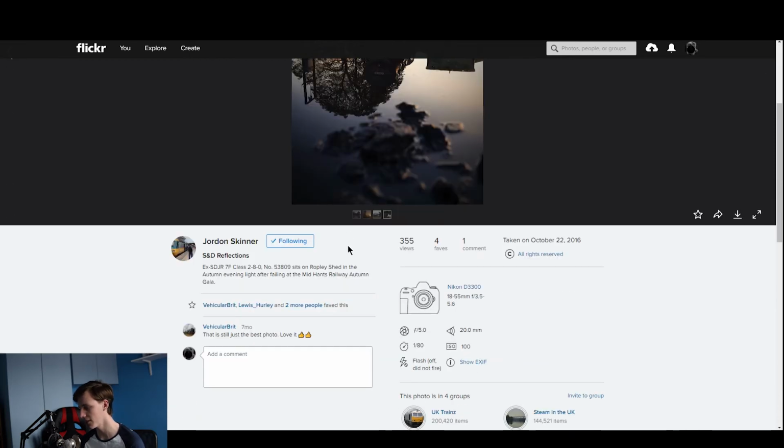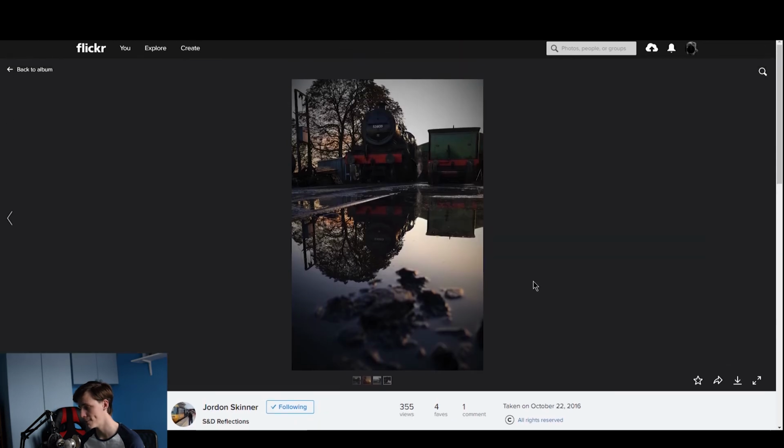1/80th of a second, ISO 100, 20 millimeters. Yeah, I wouldn't have gone at f5 if you're doing it at 20 though, personally. But yeah, it's all right. Black and white. I think again there just needs to be a bit more processing on this.